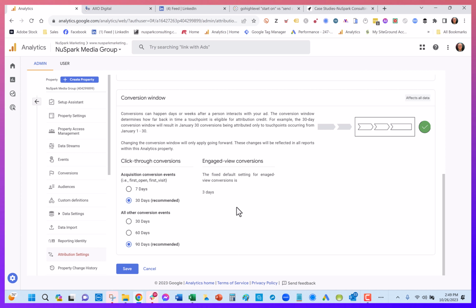Okay, makes sense? High level stuff here, but that's how we go over attribution and what I do to help the media buys work as best they can to save you money.